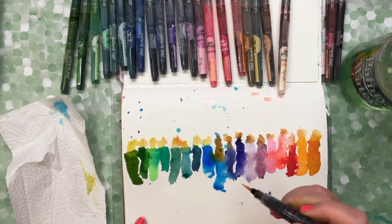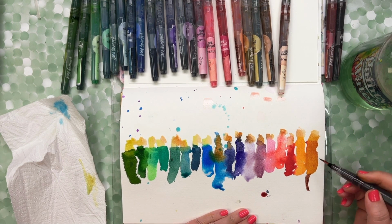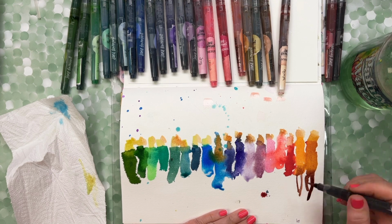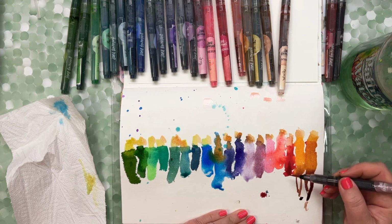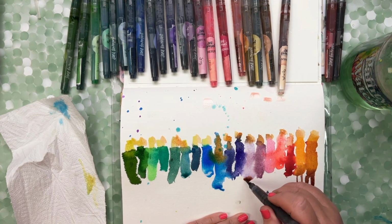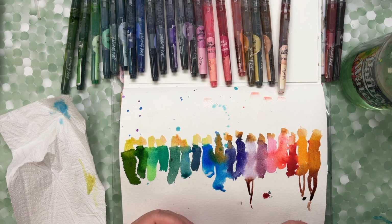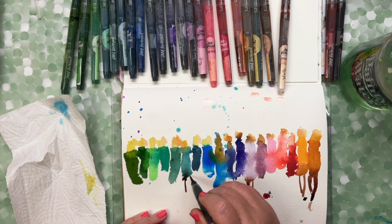I do have the Incredible inks, which is semi-layerable, and I have other inks such as the Ink of the Mermaid markers and Creative Juice, the Feeling Inspired sets, and Gods and Monsters and Legends of the Sea, different types of inks. They are water soluble, so they will keep layering and moving with each other. Every time something's put on them, they will bubble up again. And the amount that happens depends on the paper and on the ink itself and how dry they are.